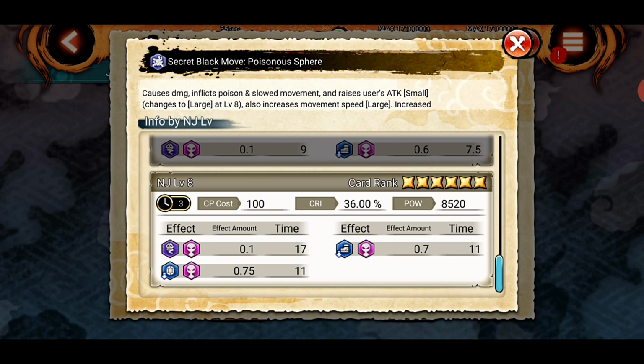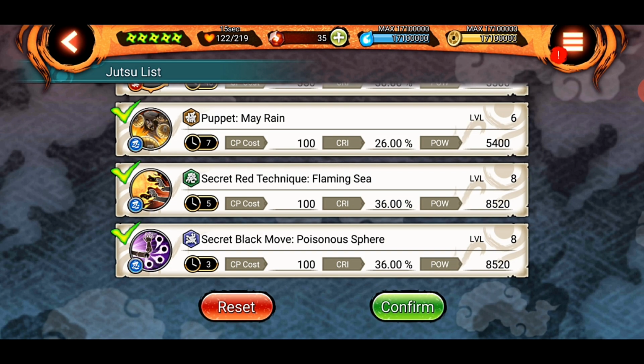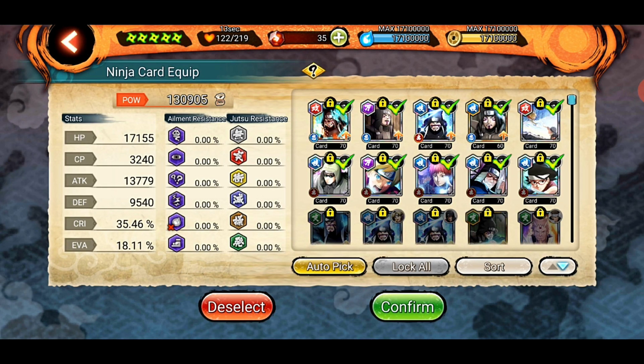So we'll look at the effects here. You can tell that poison effect is going to last for 17 seconds. That's going to tick for 10% of your health. We have the defense debuff. That's a 75% debuff, also going to last for 11 seconds. And you'll see the speed debuff. That's going to be a 70% debuff, and that's going to last for 11 seconds as well. We're going to look at some more of his kit.